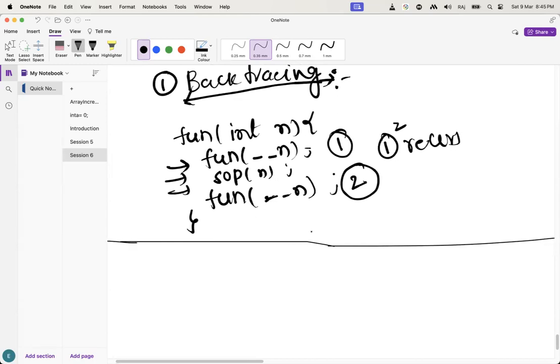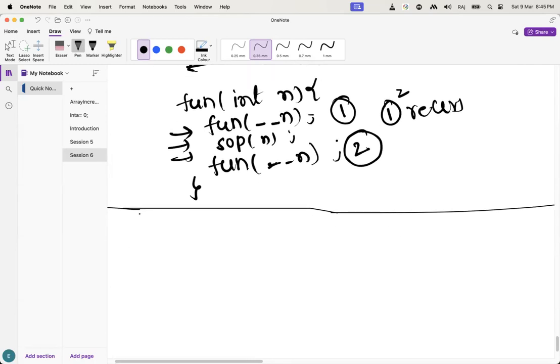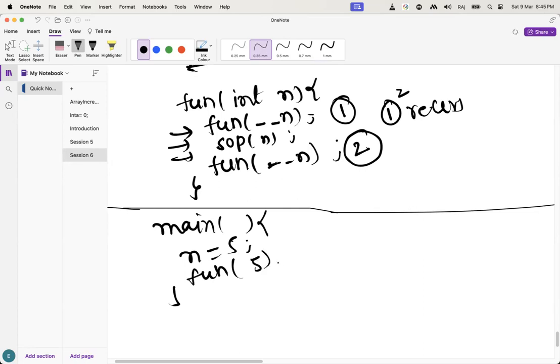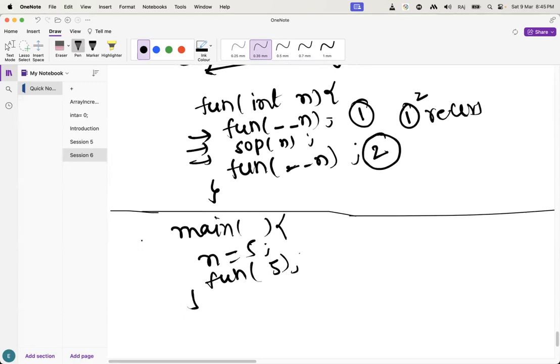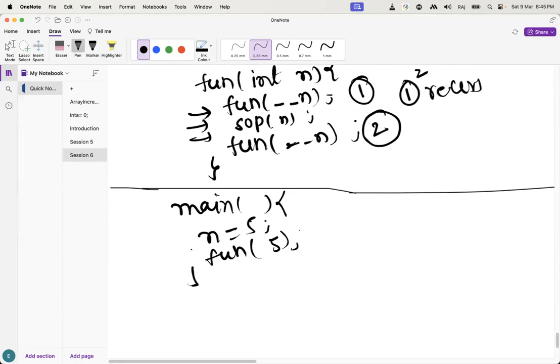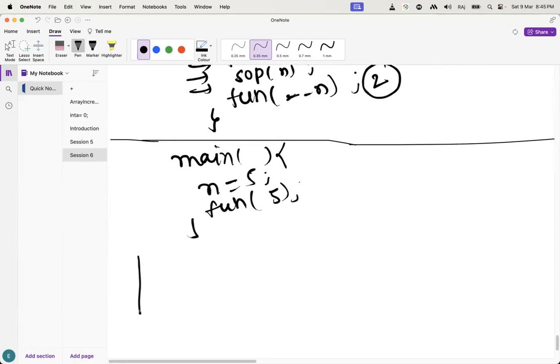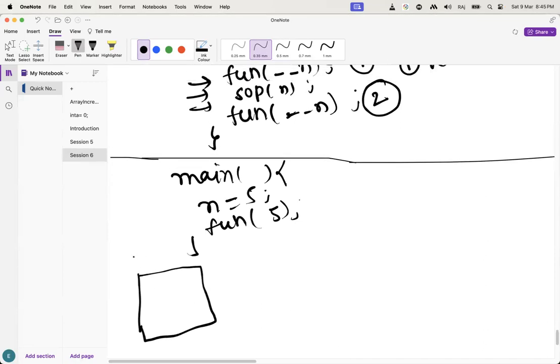So how will this work? Let's suppose there is a main method here, with int value 5. I'm calling function of 5 from here. What will happen in this case? Initially, one memory space is created for main, right?